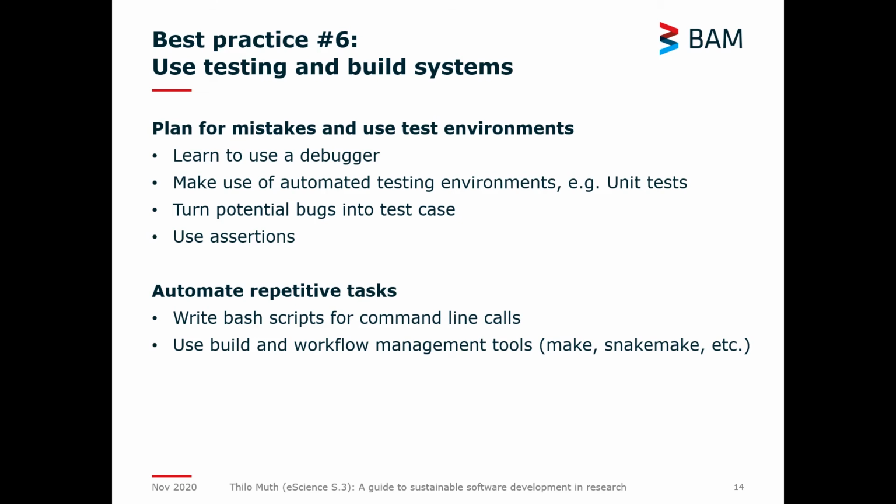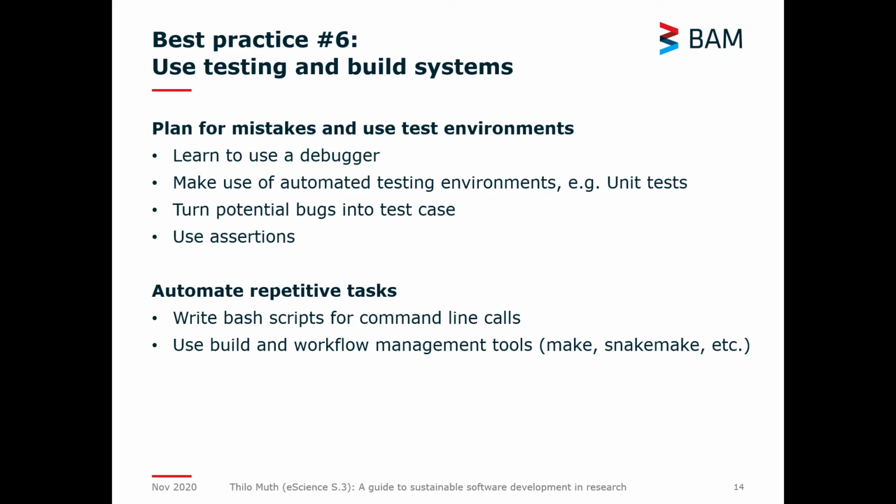Make use of automated testing environments. So these are the typical unit tests. And this is useful because you can actually test every method separately. Turn potential bugs into a test case. Use assertions. Just get familiar with test environments and use them wisely. It can be very, very helpful.